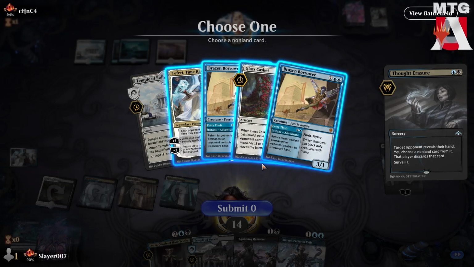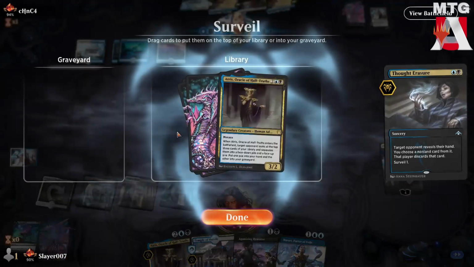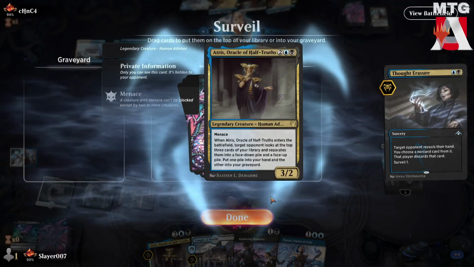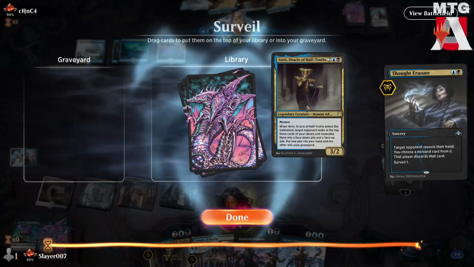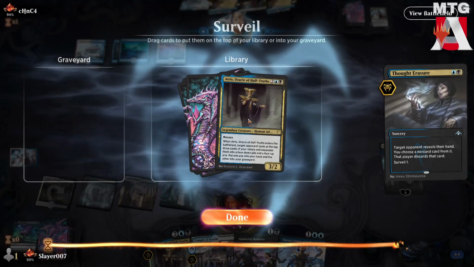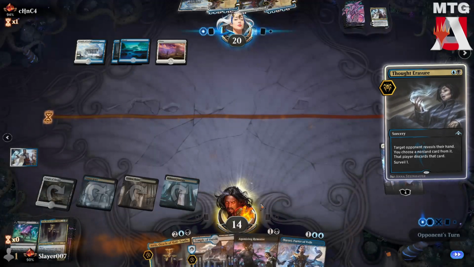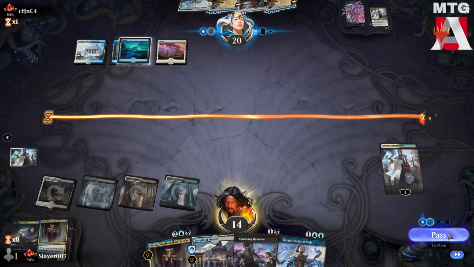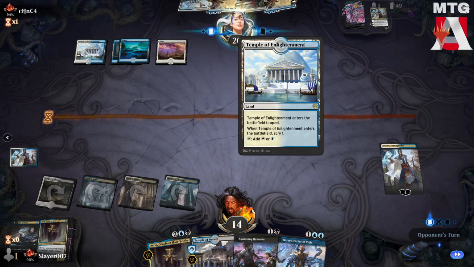Brazen Borrower, it's Fae. Yeah, I think we played Teferi. It's like these Brazen Borrowers, we take Teferi. I think these Brazen Borrowers are not doing much, right? And I think we send Atris, or maybe we keep Atris, right? Seems like a fine option. Our opponent kills one, we draw one. Let's see what they do.